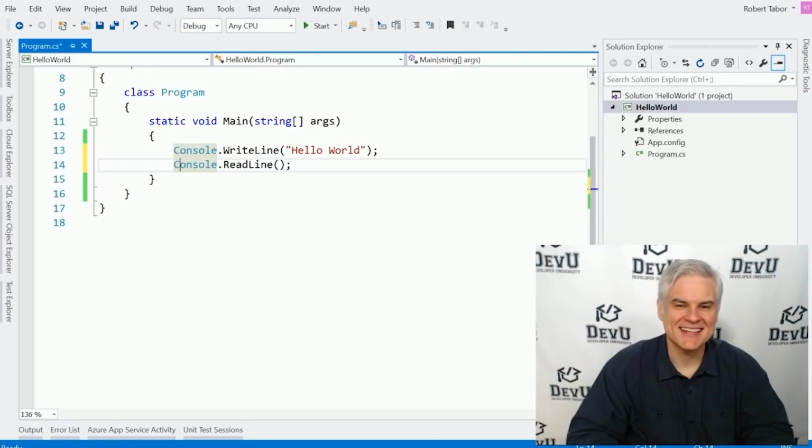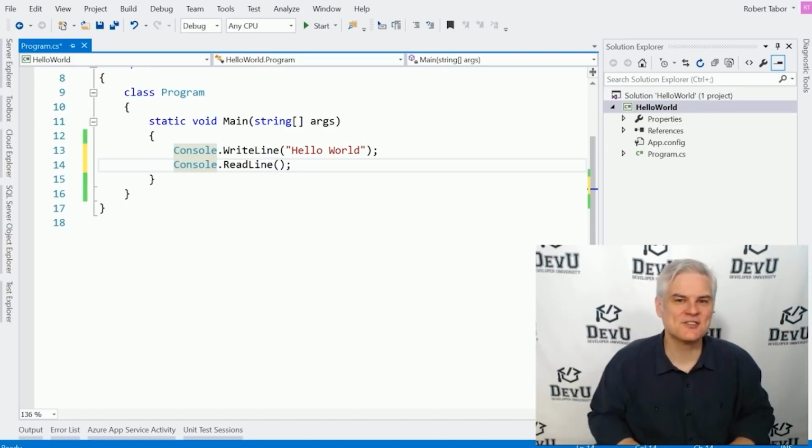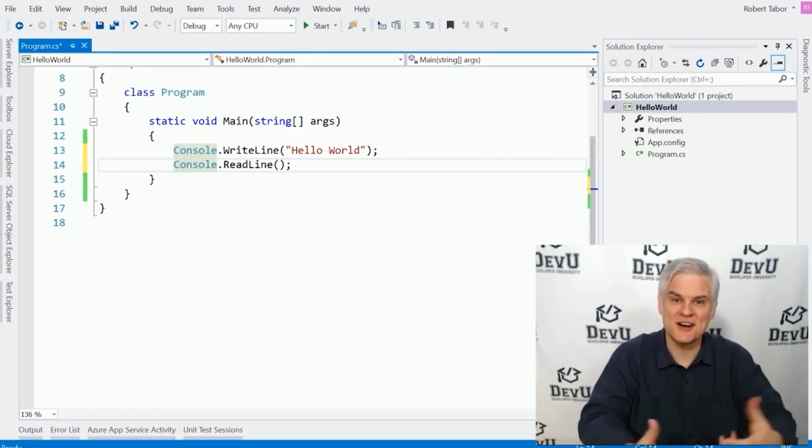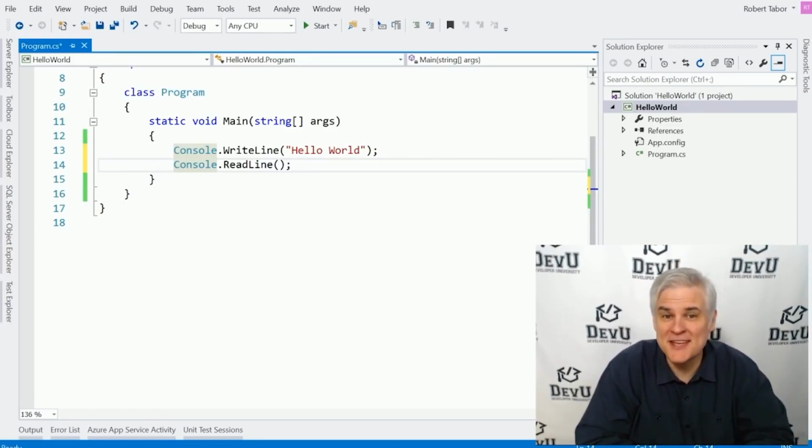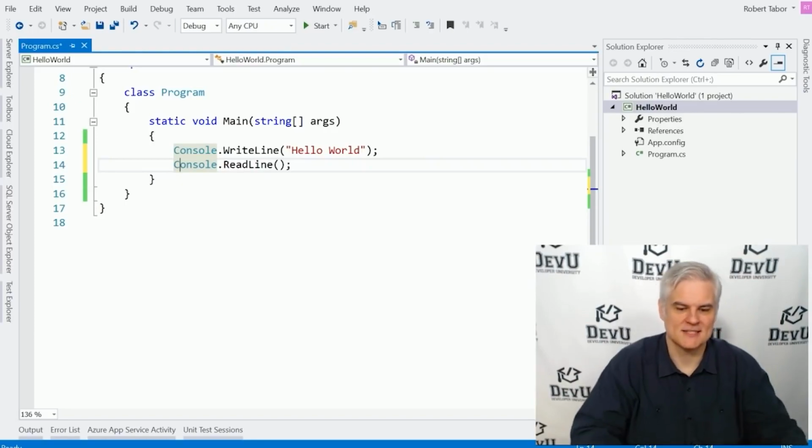Okay, and that is tricky because many of us are not used to that degree of precision whenever we're communicating. But when communicating with a computer, you have to be precise. So in this case, all we needed to do was change the capitalization of the word console, and we're back in business.